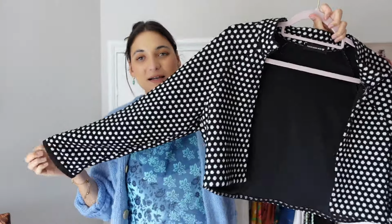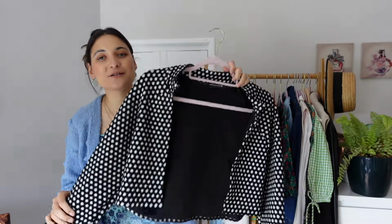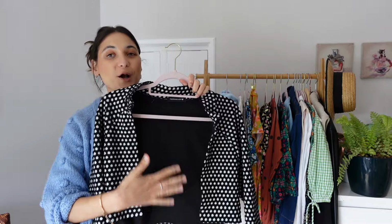Now again, if you remembered one of my earliest videos, you would also remember this fabric, and I had so much of this fabric, and I made a really long sort of coatigan sort of gown style jacket, which I absolutely loved, and I still wear it every single autumn without fail. And I had some more fabric, so I thought I would make some more bits with it, and I decided to make this little cropped bolero style jacket, which I absolutely love. I did also make a matching A-line skirt with this, but I don't know where it's gone. So at the minute we just got this, but it does have a matching cord that goes with it, which, yeah, I mean, is just fab.